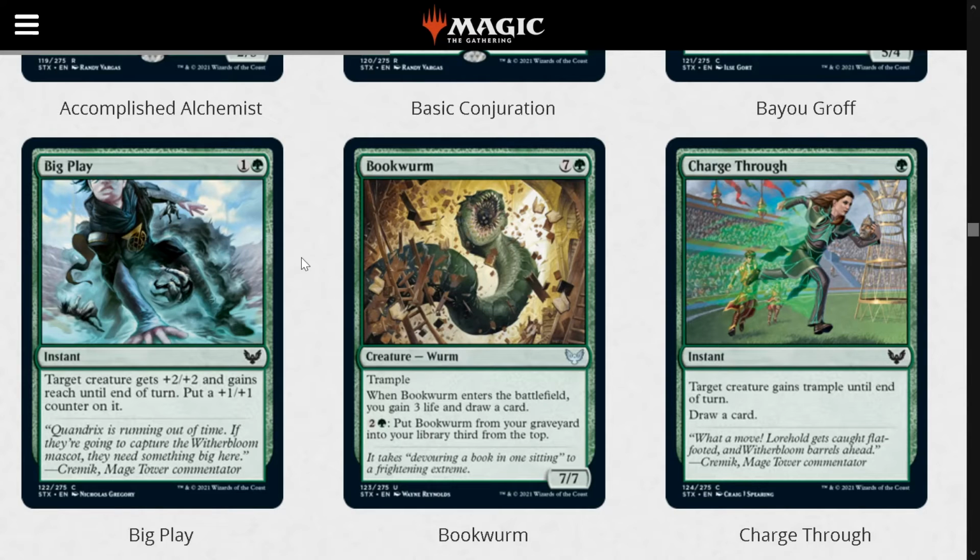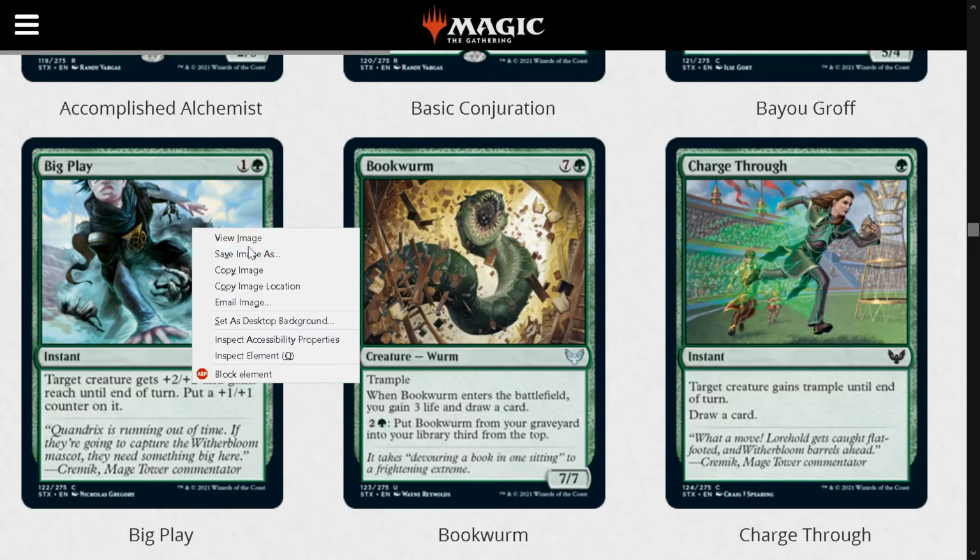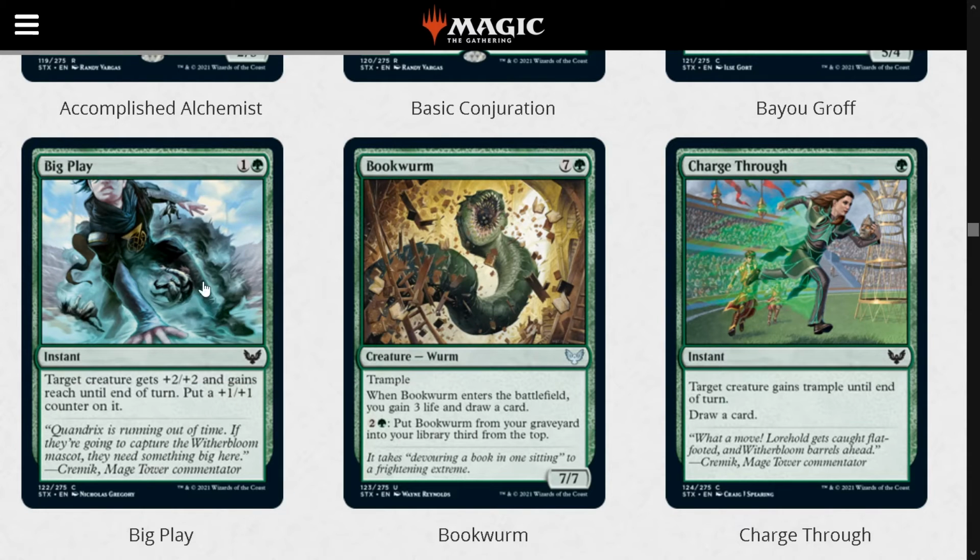Big Play. 1 and a green for an instant. Target creature gets +2/+2 and gains reach until end of turn. Put a +1/+1 counter on it. It's a cool combat trick, giving it a permanent counter and a temporary buff, and the reach is the reach that would be given if you got physically bigger. It's a good theme card, but I'd be very surprised if this sees a whole lot of play. Green doesn't play a whole lot of aggressive combat spells.